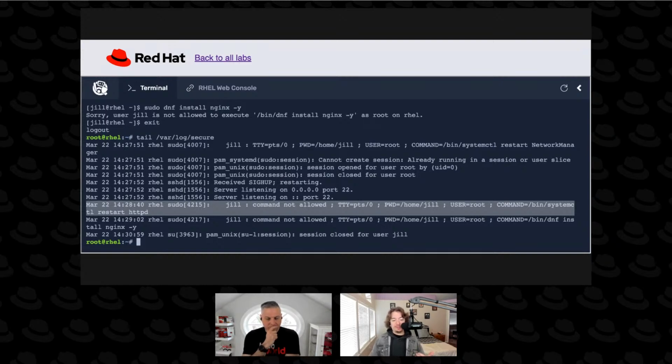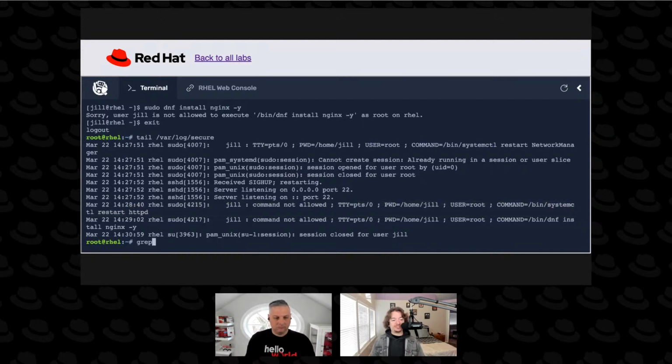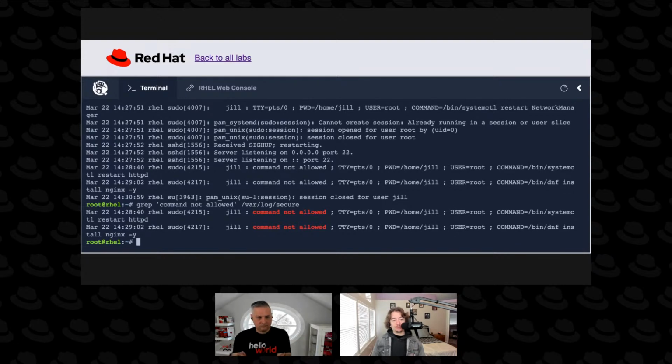So this is what we were talking about throughout the show, your sudo actions being logged. You can very quickly see that Jill's running commands that are successful, but also commands that are getting denied. When you suspect foul play, /var/log/secure with a grep command is a very easy way to go in and see that so-and-so is either trying to do something nefarious, or maybe this user just doesn't have the access they need.